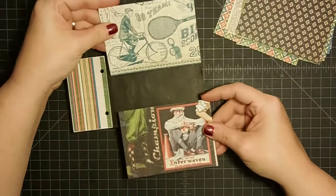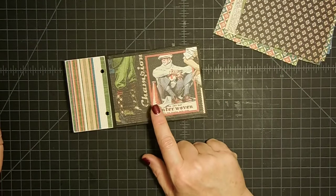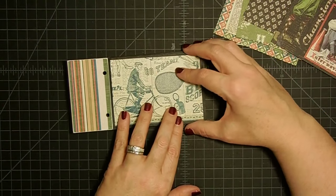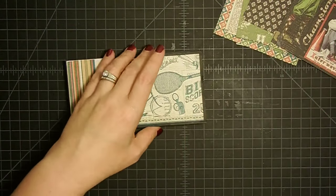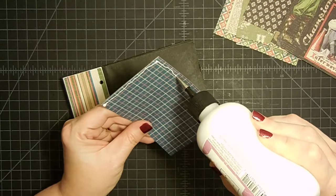We've got to decide. I like this, but I think there's too much black in that one. It kind of blends in a little much, where this one kind of sits and pops. I think I'm going to go with this one, which is unusual for me because I typically wouldn't pick this one, but I'm going to. So I'm going to put some glue on the back of this page and put it to the front of our album.